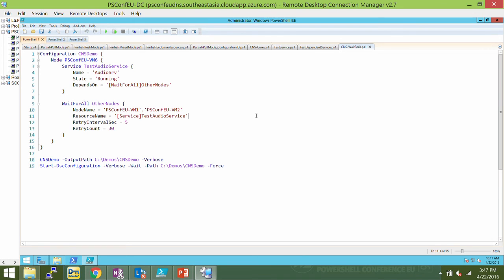Yeah, but from a day-to-day kind of use perspective, I see this being used obviously during the provisioning process, typically. So you want to wait for the Active Directory to come up. That's right. That sort of stuff before joining the domain. I see it more of a deployment thing, not necessarily a day-to-day kind of thing.